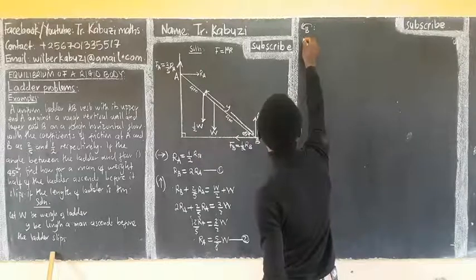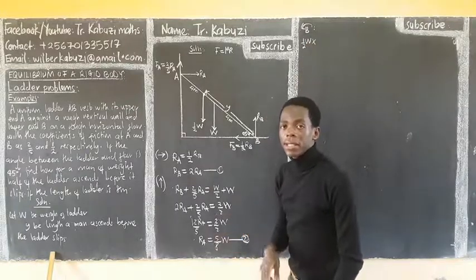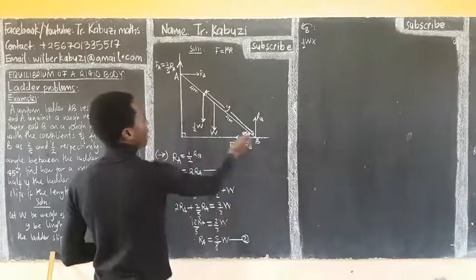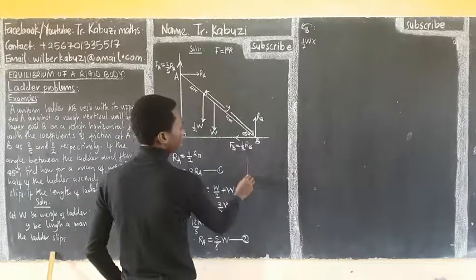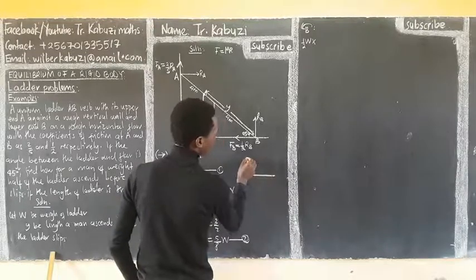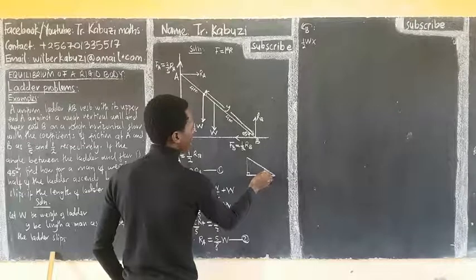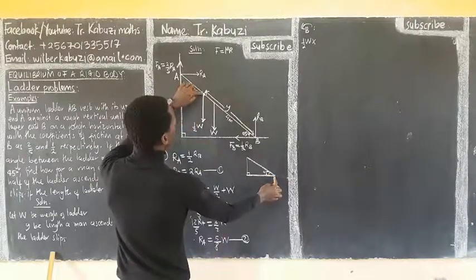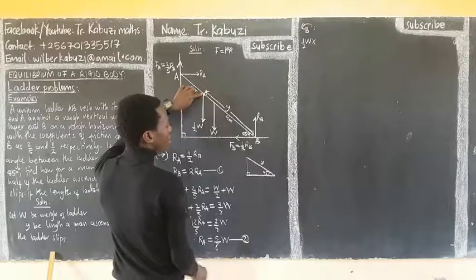Half W. So our half W times, remember our moment is given by the force times the perpendicular distance. Now, what's the meaning of perpendicular distance from B to this one? Now there is a very simple diagram. This one is what we are going to use to get that distance. Now, this angle here is 45. But now, from here up to this weight, the distance is y. Can I get this? Yes.